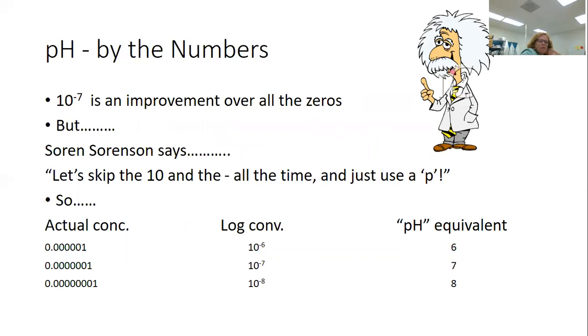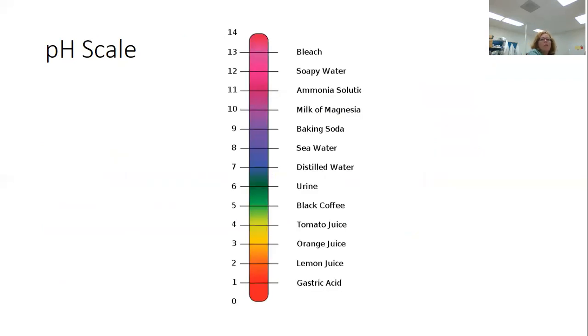So anyway, this just explains how this guy, Sorensen, who decided to be a pH expert, said that he wants to convert it. So it's just actually a number instead of writing 10 to the minus 6, 10 to the minus 7, whatever. So here's the pH scale that I wanted to show you that goes from 0 to 14. But you can see there kind of where everything's at.